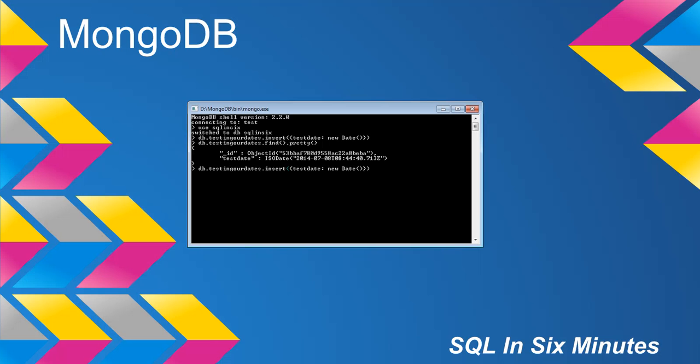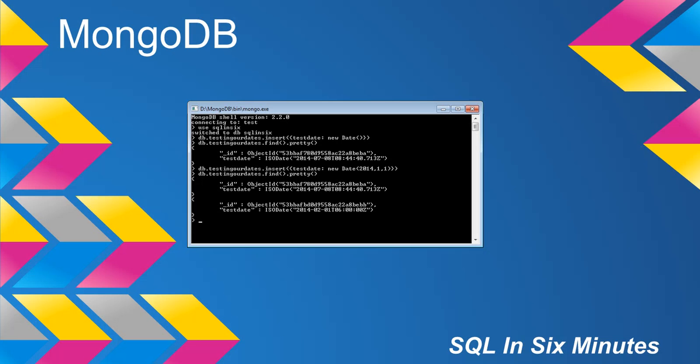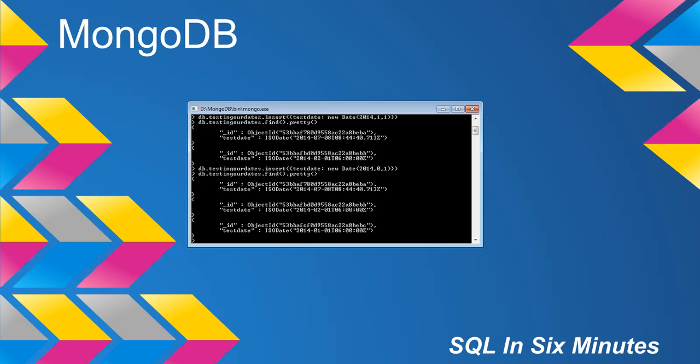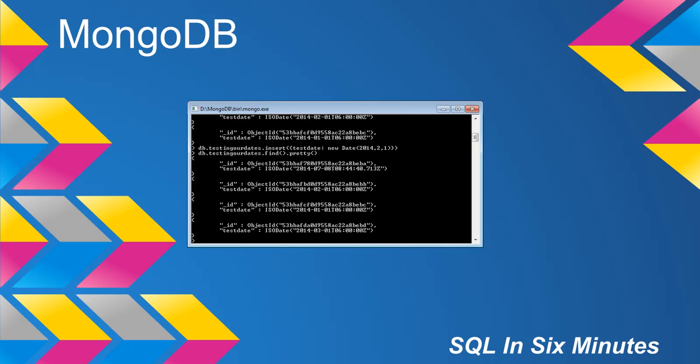Now, what's really interesting about the new Date operator is I could actually generate the new date here. I could say 2014, and I could do 1-1. Now we will note there's something very interesting that will happen. What do you think the date will be when I insert this value? And you notice it is the first of the month, but it's March. It's February, right? So one thing to note, if I were to pass in 0, we now have January. And then, of course, because testing is so much fun, we will see that 2 is March.